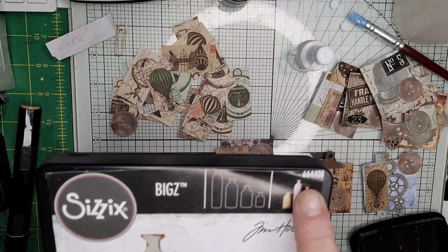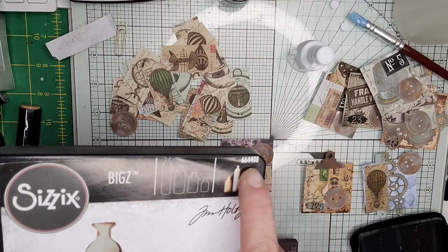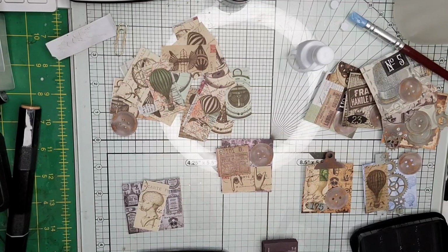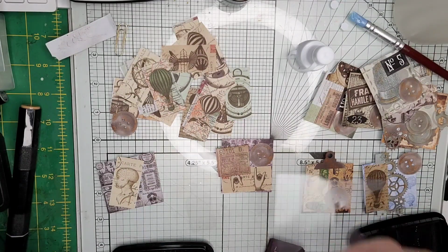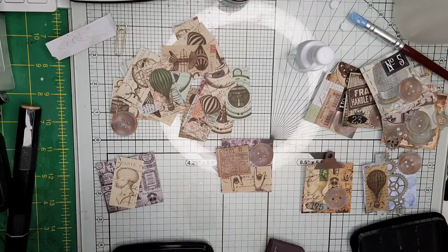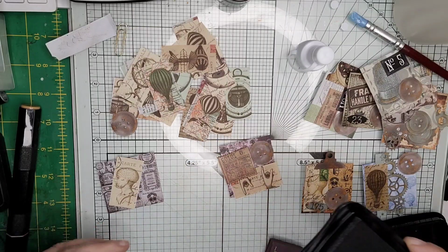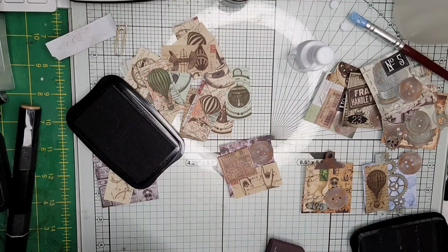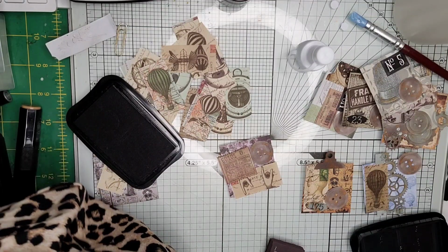It's 664408, if you're interested. Now, I got this idea from Bohemian Crafting, and actually it's perfect. I use acetate that is laser jet acetate. I don't have a laser jet printer, but I picked it up at a charity shop ages ago. Now, you're not going to see this. I'm just going to grab a piece of card.